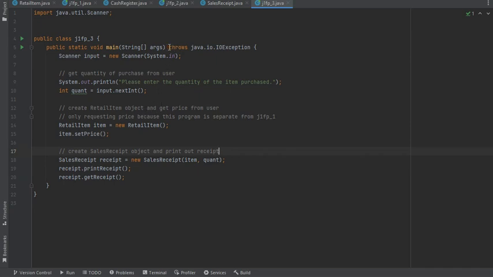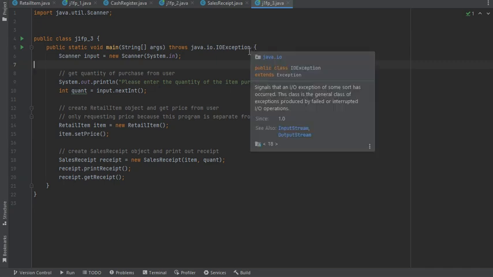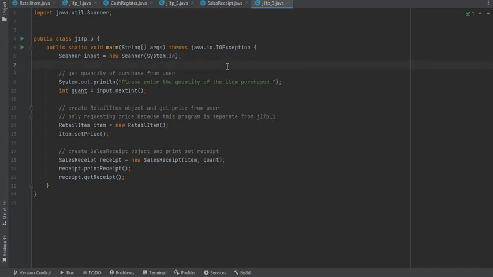I do want to point out I had to use my throws Java IO exception again, just to catch any errors with inputs and outputs when it creates this file. So again, I asked for a quantity from a user. I asked for a price from a user because I don't have a real cash register or a database to pull from here. Then I created my sales receipt object.